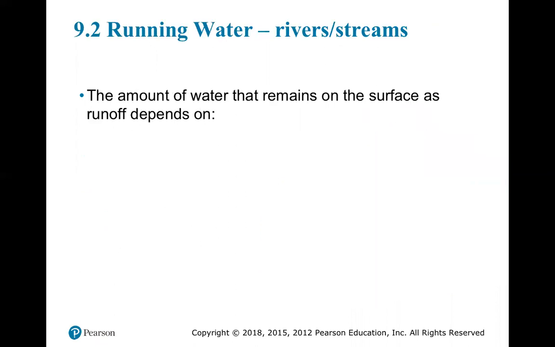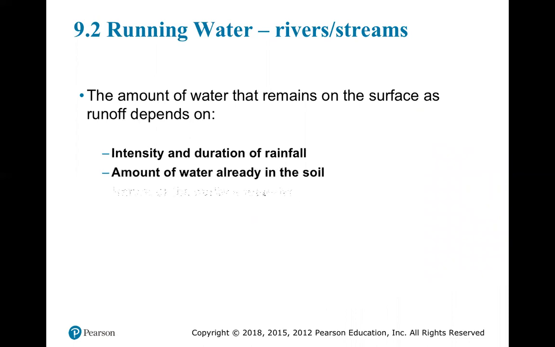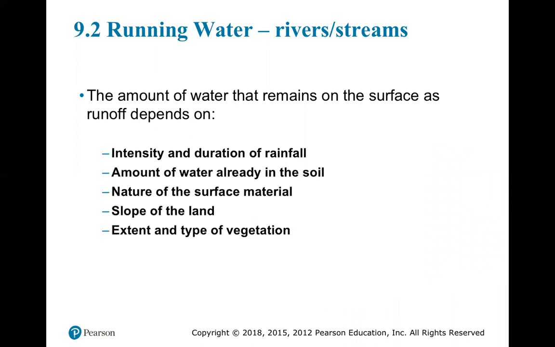All right. So moving on, let's talk a little bit more about rivers. When we talk about rivers and the amount of water, it's going to be related to a lot of factors. We have, of course, precipitation, or the amount of rainfall. It could be snow as well. But we're talking about the intensity and the duration. That will then relate directly to the amount of runoff.